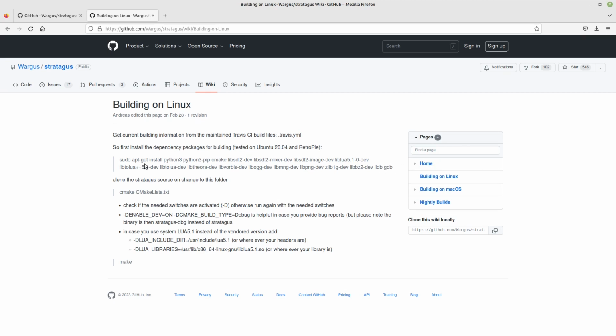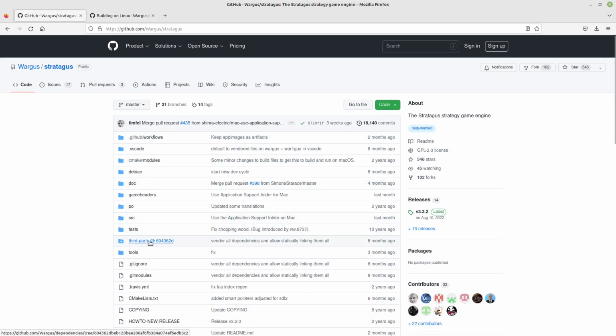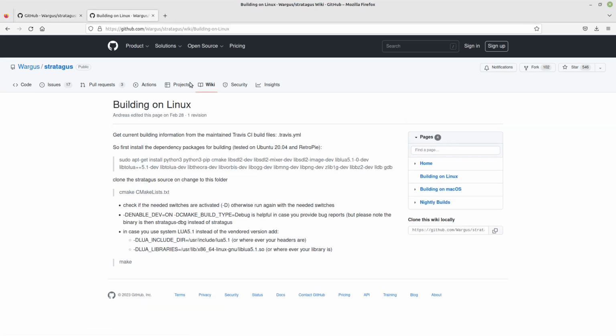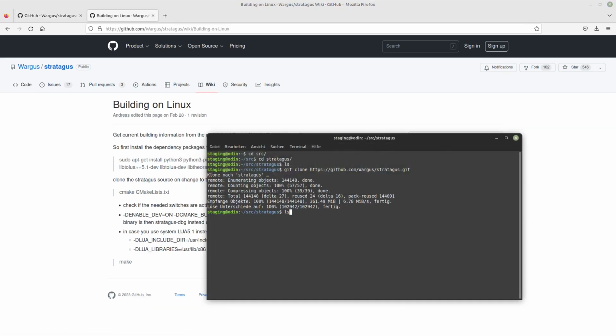If you have some packages not installed, you might check out the GitHub sub projects from the third party. Mostly I don't use them, so at this point the installation may be a little different. So you see it's checked out.